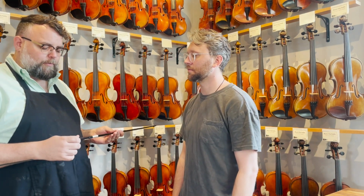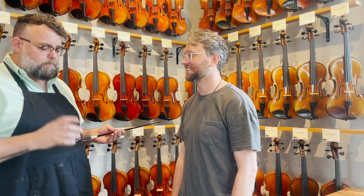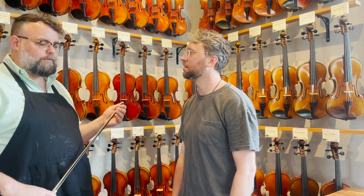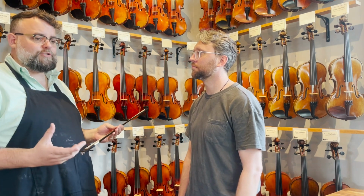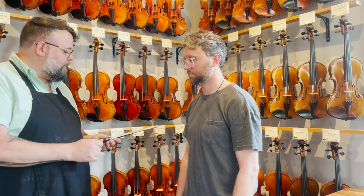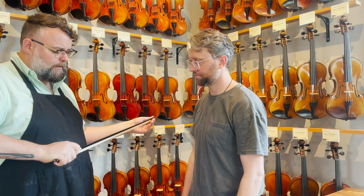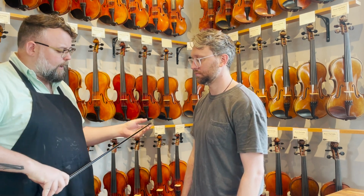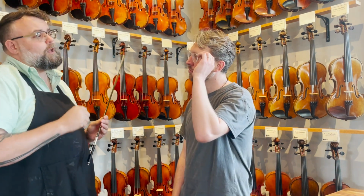A lot of people just say, well, it's a stick with hair. But there's a lot of stuff that the bow does that's important, once again, to get a bow that's curated, already picked over to make sure it doesn't have any issues that are going to work against you as a player. When you tighten up a bow, the way that we test them is we test the strength and how they flex. Does it have any weak spots? Is it too bouncy or too heavy? Is it too clubby feeling?